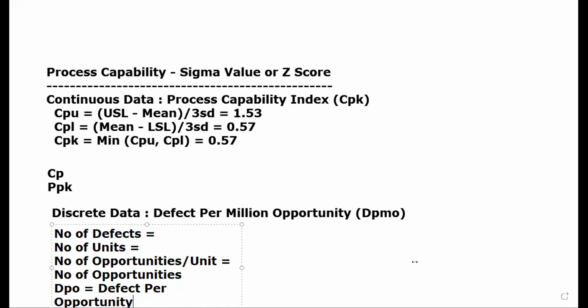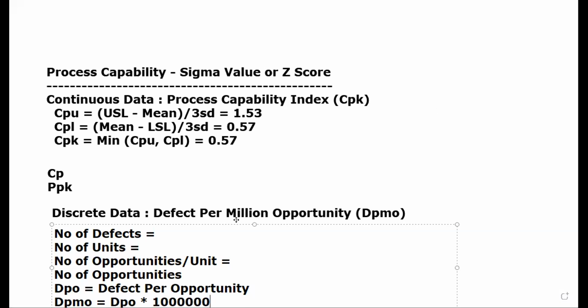Let me write it down properly. Defect per opportunity, which is called DPO. And DPMO is equal to DPO into 1 million. Okay. So these are the things that we will need.